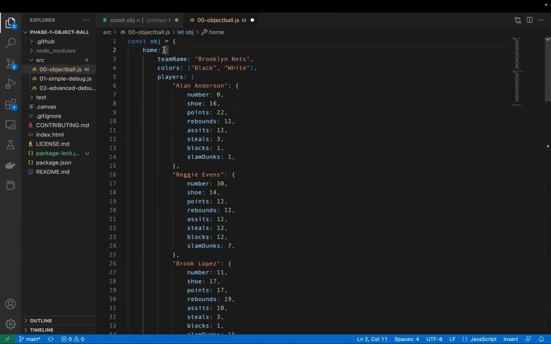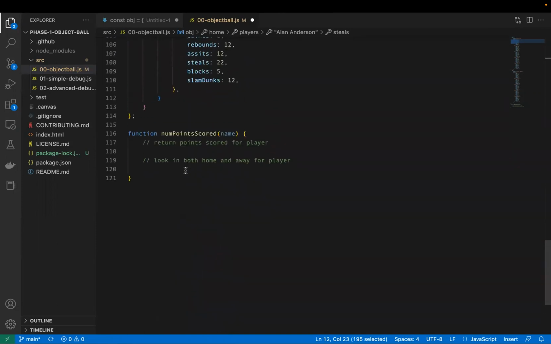Since that is also an object, we can dot one more down. So if object.home is an object, and we want to look at the players, we can say object.home.players, and that will give us this object. Great. So let's just put this here. So it's going to be in object home players and in object away players, right?